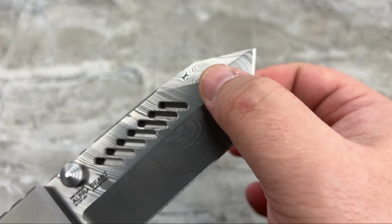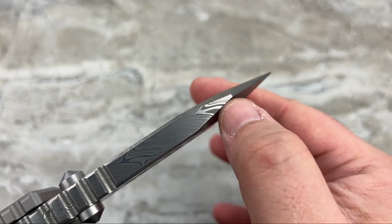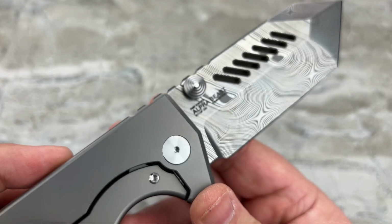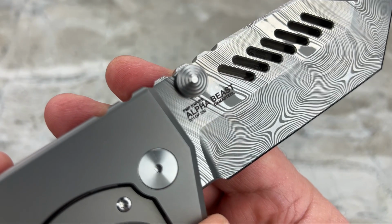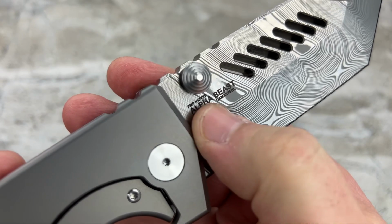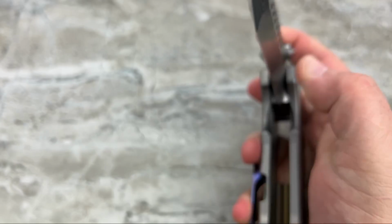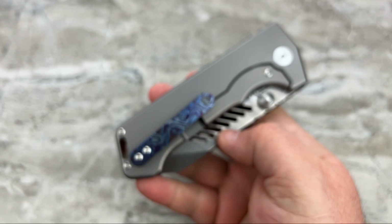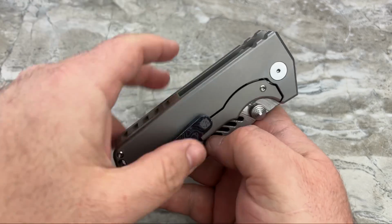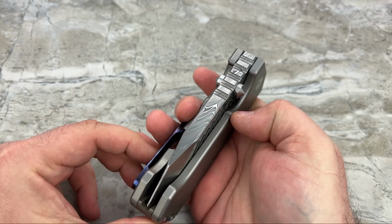Big chisel-like flat grind. 2 more big flat grinds for the top swedges. By the way, this thing is actually pretty sharp. Mine is, as I mentioned in the intro, number 1. Now it says a big old number right there. That is not accurate. I believe that number would reflect how many of the plain titanium Alpha Beasts were made. There were only 10 of these that were made.